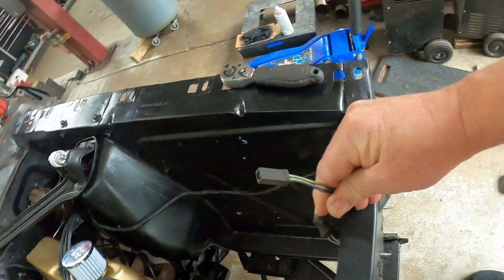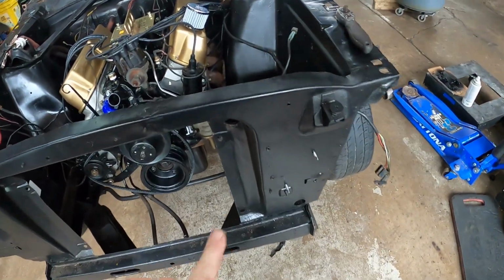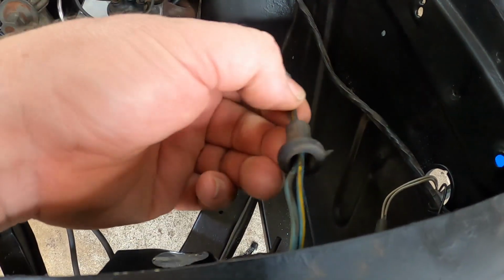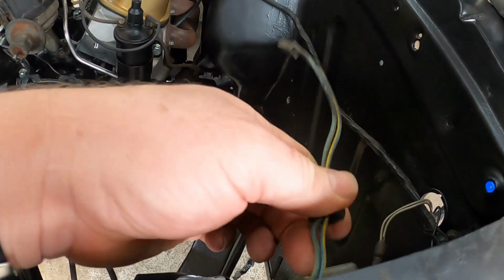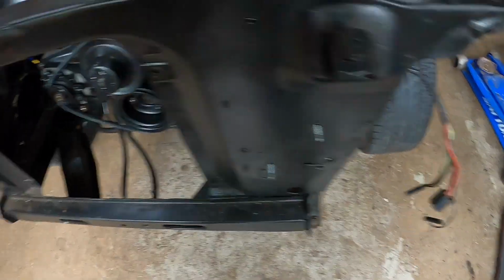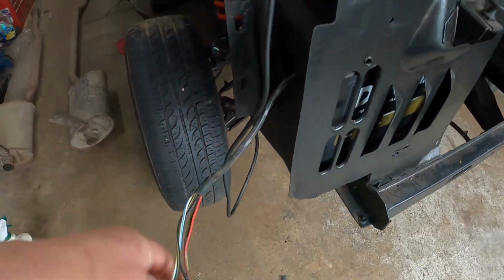We've got the horns, and I know 64.5 had different horns than 65. So there's no hole drilled in here for this to come through, this little rubber doohickey. So we're going to look at the 66 Mustang that I have to find out where these go through. There's the headlight and the parking light and the turn signal wire harness there. Same thing over here. That's all through where it needs to be.